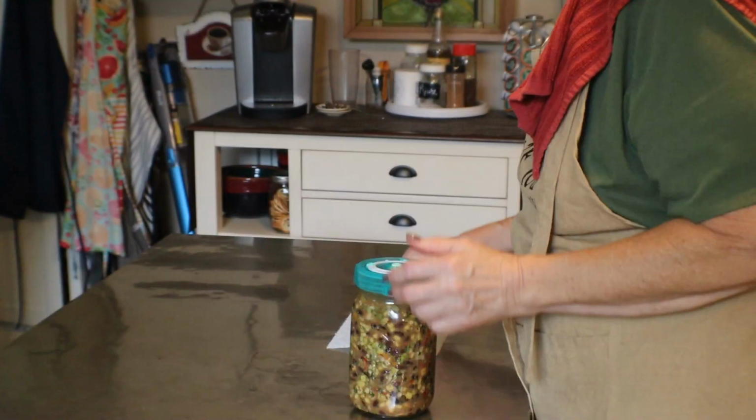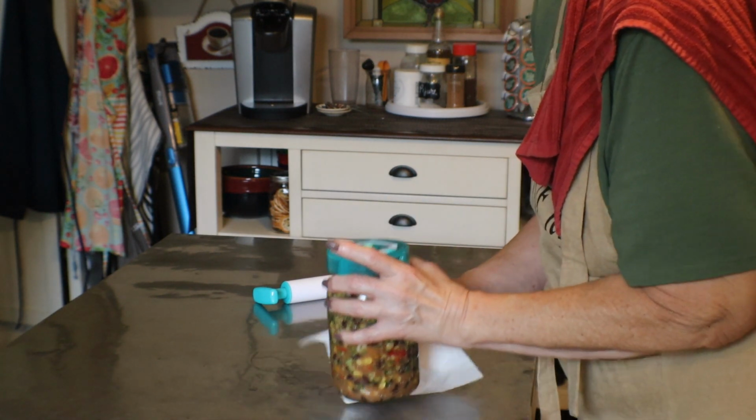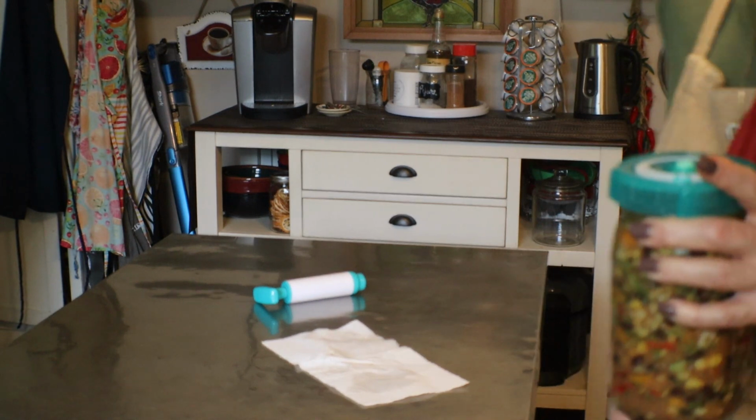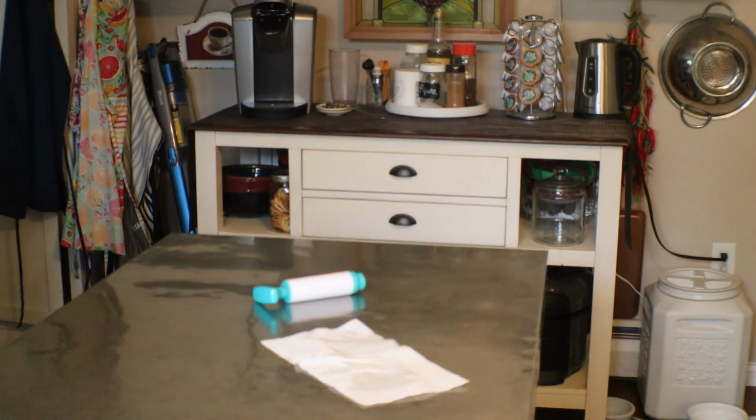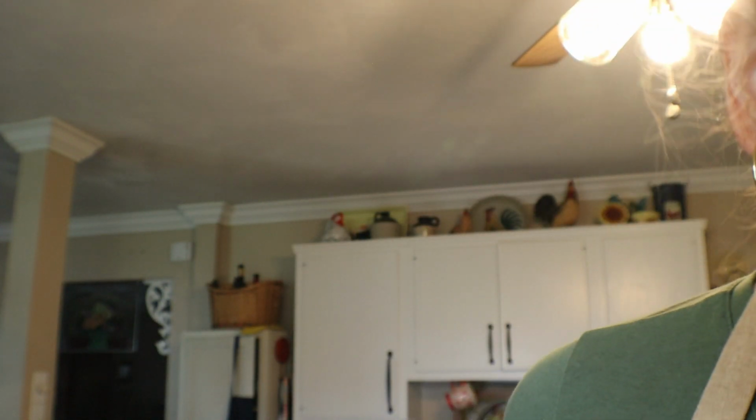So I am going to adjust the date here. Now, I usually only ferment these maybe 3 days because they will mold if you ferment them very long. Or not necessarily mold, but because of the beans and the corn, they might sour, and yuck, who wants that? So anyway, I'm going to clean up my kitchen. It's kind of a mess. And before I do that, I'm going to have to clean some stuff up in order to do that.